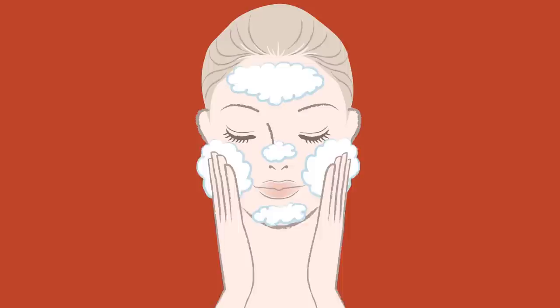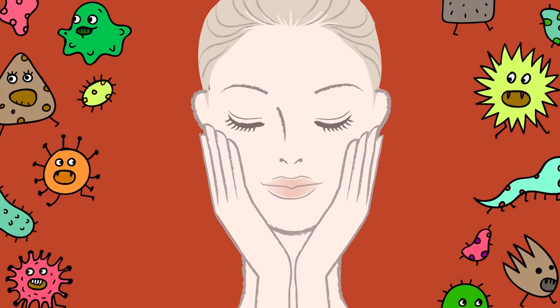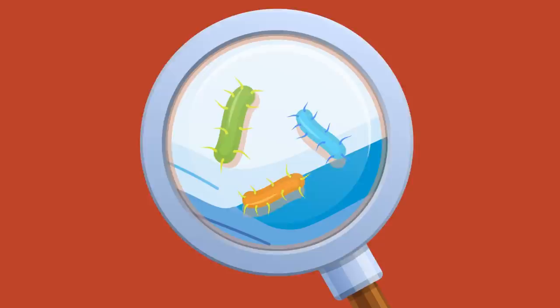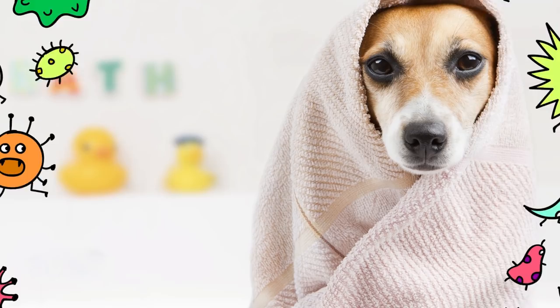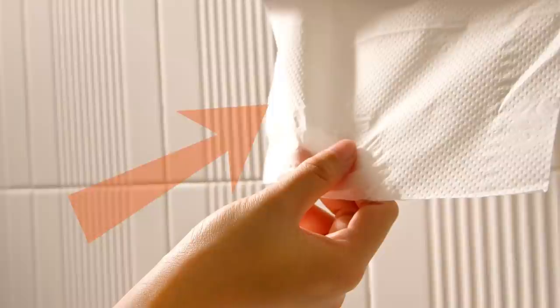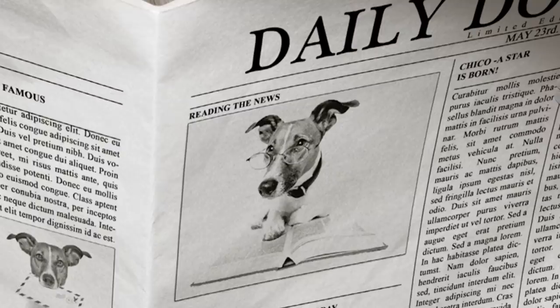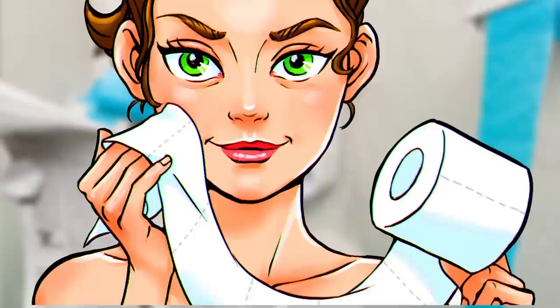Number 5: Drying Your Face With a Towel. Just imagine how much bacteria can gather in a bathroom — those nasty little suckers love nothing more than a moist environment such as your towel. So even if you have a favorite towel dedicated especially to drying your face, you might want to reconsider. Not only can a towel be too harsh for the gentle skin of your face, especially if it's made from an abrasive material, but it can also spread bacteria around and leave your face even dirtier than before you washed it.